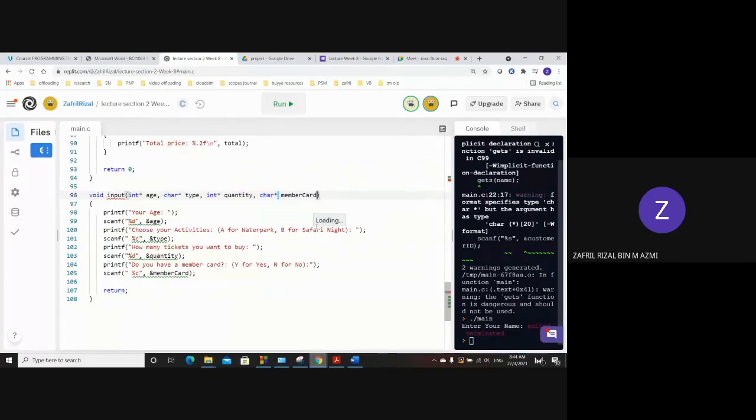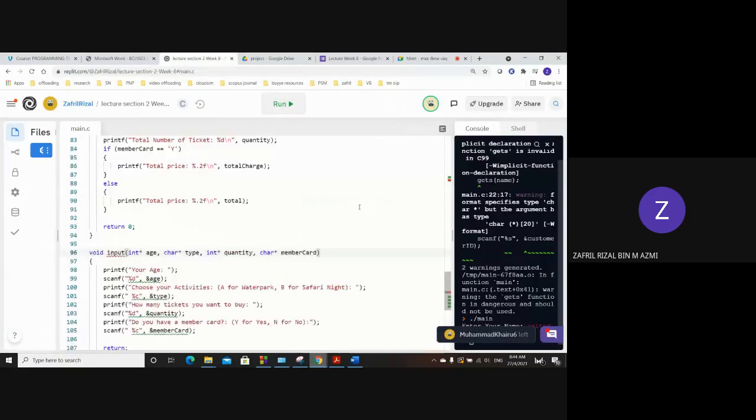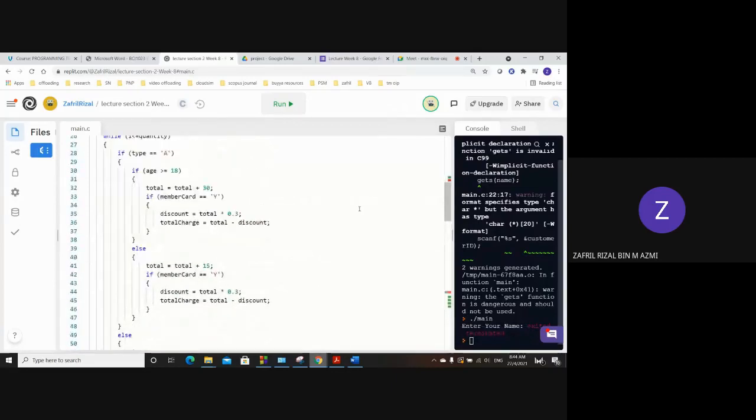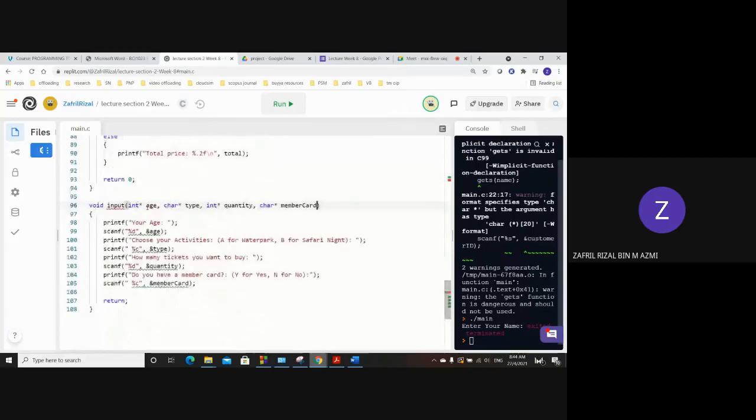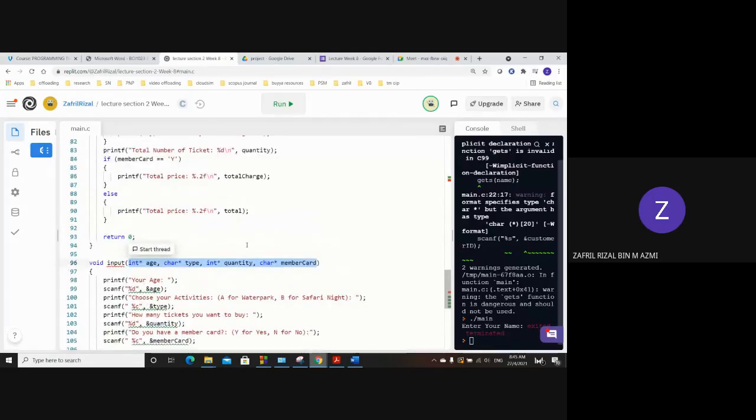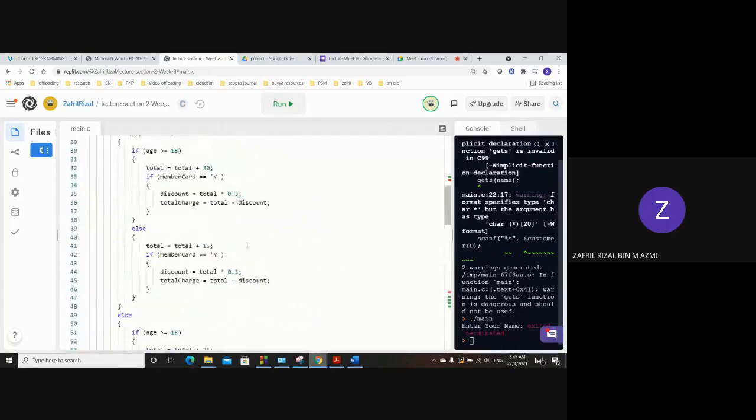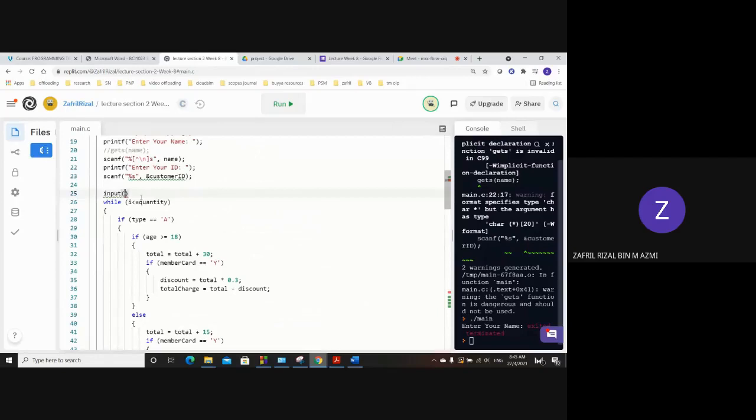Okay, now that we have our parameter listed inside of the function definition, so next step is we must match this with the function call. Okay. So if you pass 4 from function call, this should receive 4. So in this case, this is receiving. In the function definition, the parameter listed over here is the parameter that is going to receive. So when it is receiving over here, there must be a parameter that pass. So where's the parameter that is going to pass to here? It should be located in the function call. Function call must pass the value through the parameter. So how do you want to pass the value?